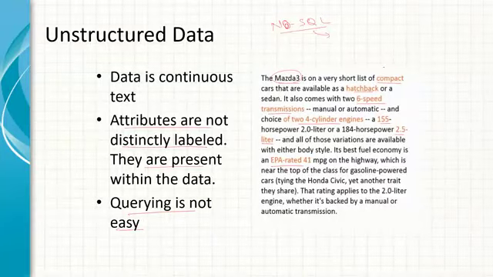Now similarly for images, let's suppose you have a factory image in which certain people are working on certain machines. There will be other machinery nearby, and different people walking around.